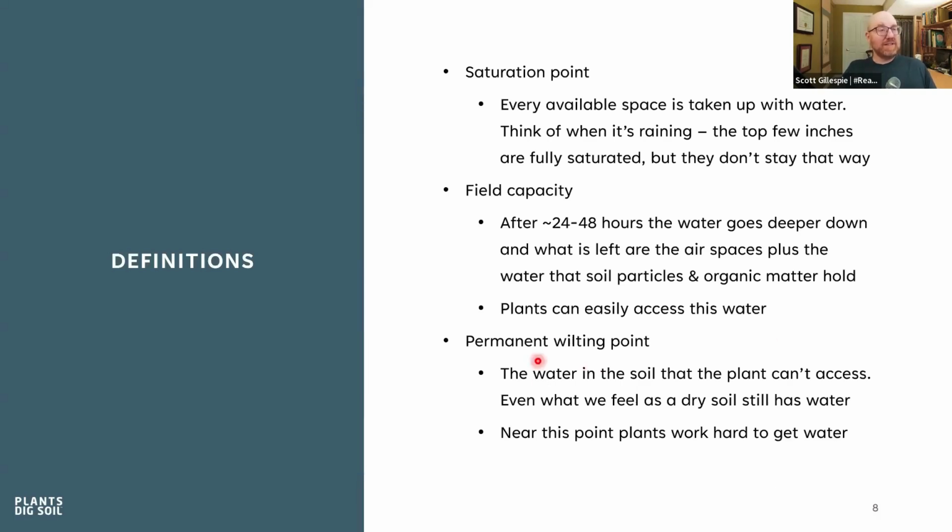But I've also put in here that at this field capacity, the plants have easy access to the water. As it gets closer to the permanent wilting point, they have to work harder to get to that water. So even though it's the same amount of water, the plants have to work differently to get it.